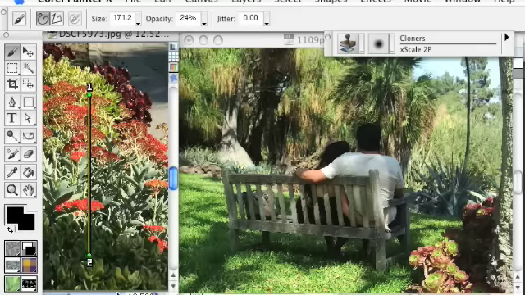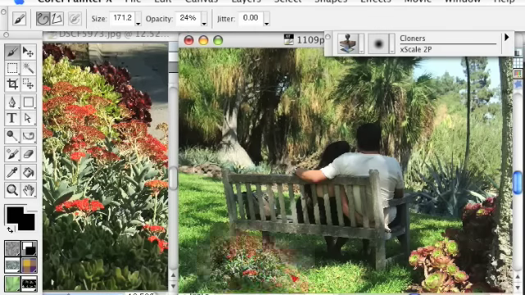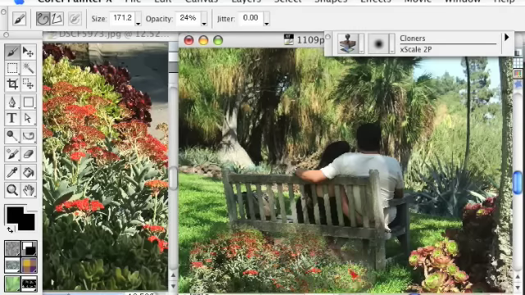Then in the destination image, hold down Shift Option on Mac, Shift Alt on Windows, click at the top of where you want to paint and at the bottom of where you want to paint, and then paint, and the imagery comes in scaled based on how you clicked. And you can continue to Shift Option or Alt click again to continue painting.